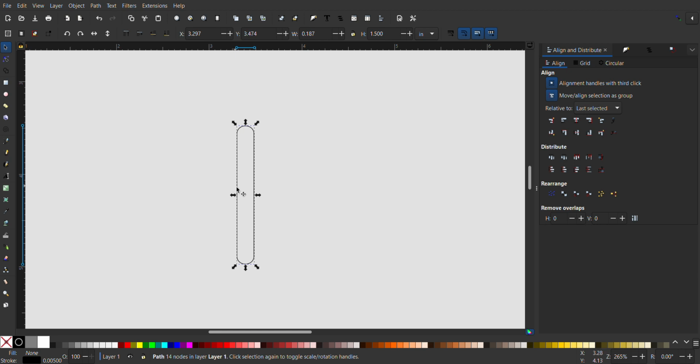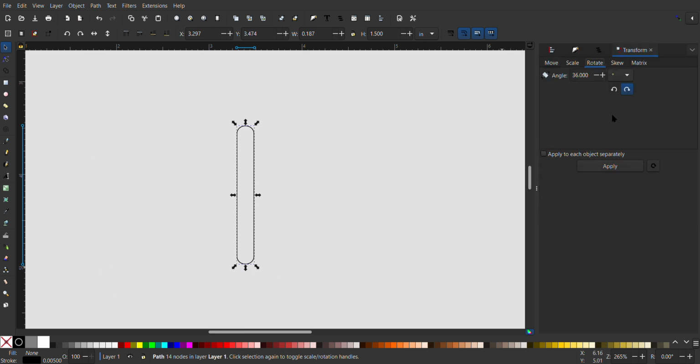Now I'm going to hit Control D to duplicate. And I'm going to come over here, or actually you'll go to, I think, path, no, object. Object transform. Alright, now I've got my transform thing open here. Now I've got to set it for 36 degrees.